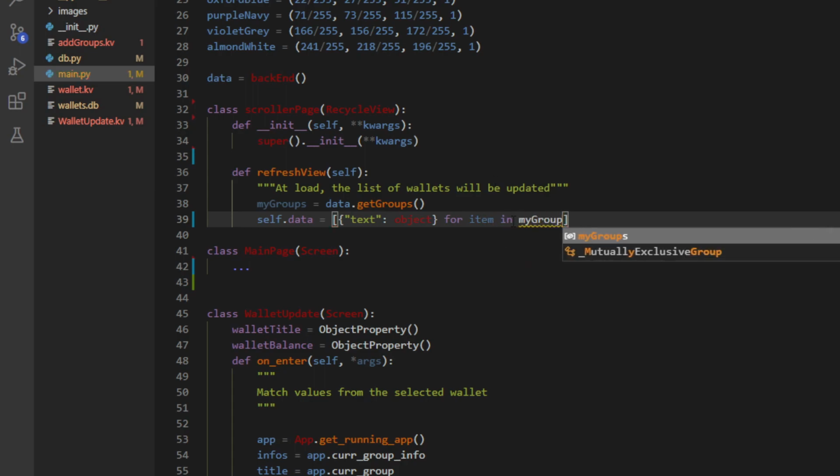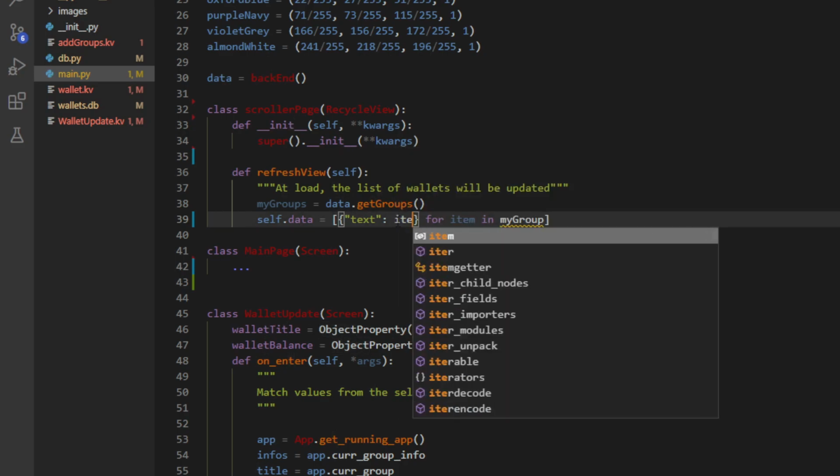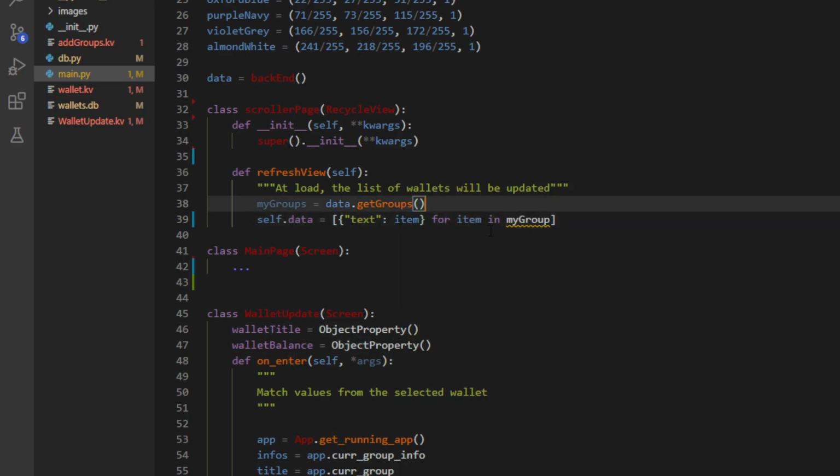So what I'm doing here is that I'm going to get an item for each item of my group, and feed it in my button so that the name is now the name of the different groups I just acquired there. Okay, so now we're gonna feed the Recyclview thanks to that function.